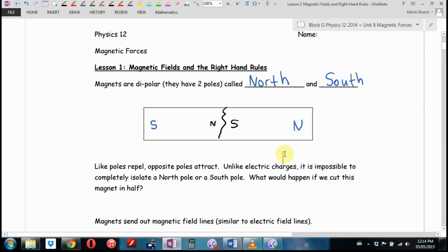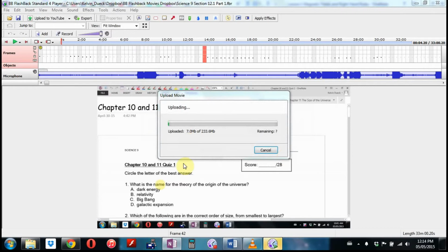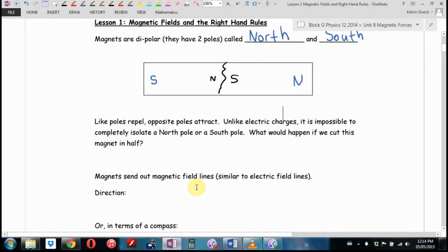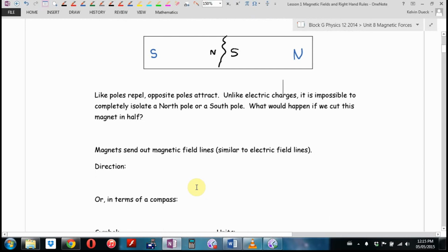Much like with electricity, I've just showed you magnets moving things around without touching them. Much like with electricity, we have action at a distance. How? We have to again talk about fields, invisible lines of force that we can't see that reach out invisibly like the tentacles of an octopus all the way out to infinity. Except magnets give out magnetic field lines.